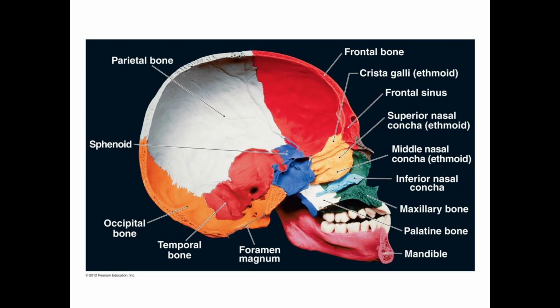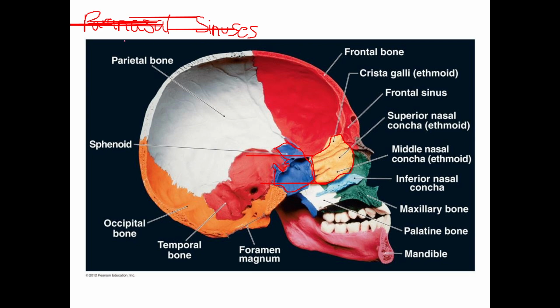Now, once again, you can actually see the outline of the sphenoid bone. Once again, very awkward. There's that little Turkish saddle, right? That little indentation there. And then you can see our ethmoid bone as well, projecting down into the nasal cavity, as well as the anterior cranial fossa. Now, the reason why we're taking a look at these is because we're going to talk about the paranasal sinuses.